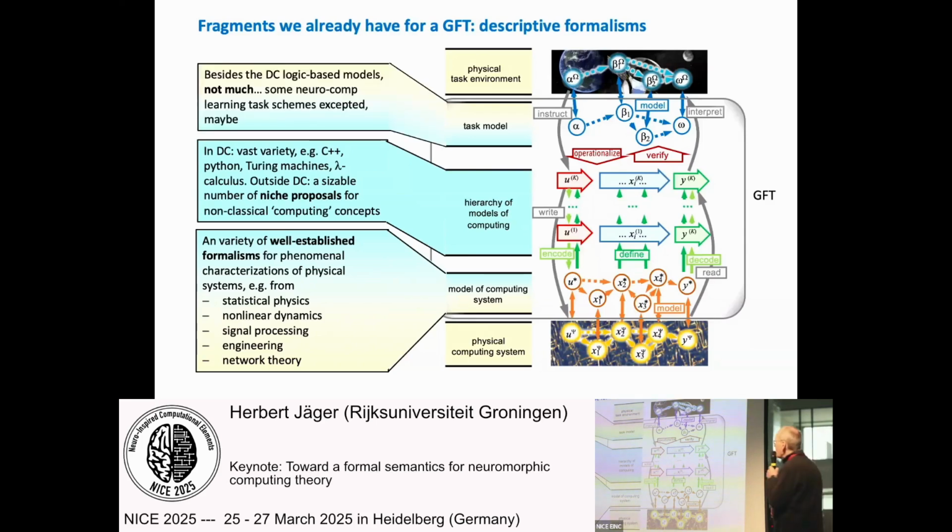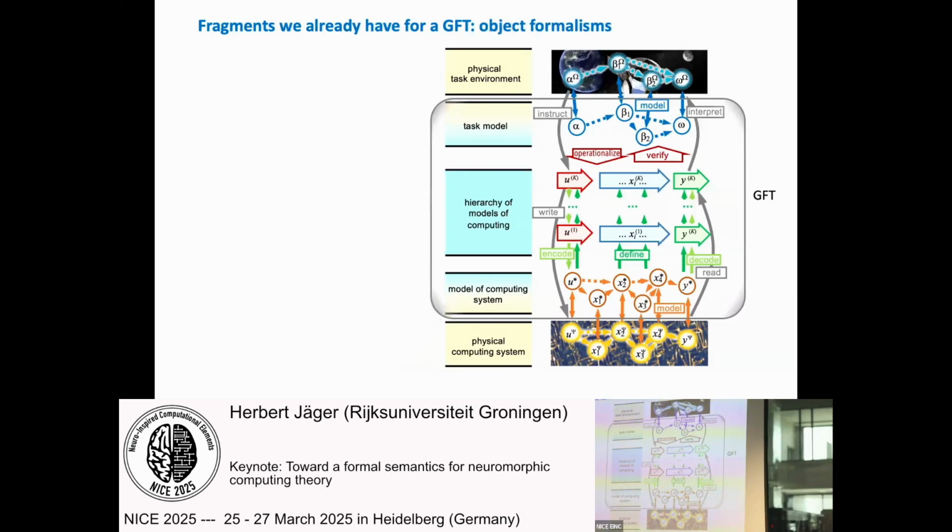And on the top, we do not have very much. We do not know very well how to formalize tasks. Only the theoretical computer scientists can do this to a certain degree. We as neurocomputing people might also include tasks like learning tasks, which are not typical tasks for the digital people, as well as task specifications. But there might be many other sorts of tasks.